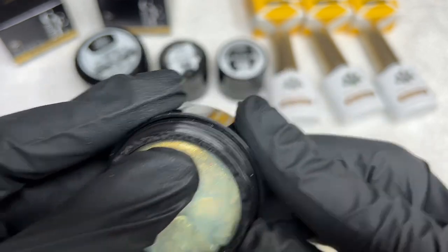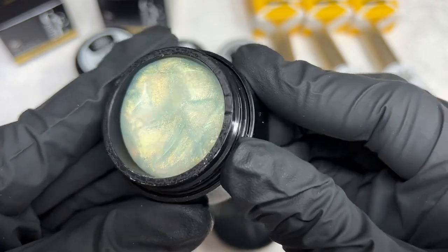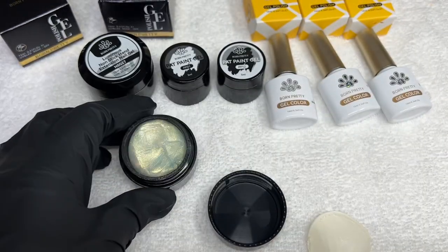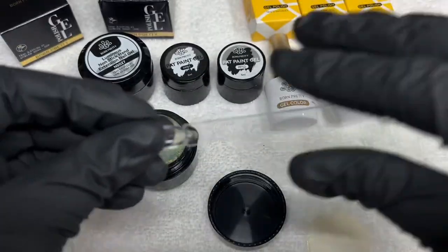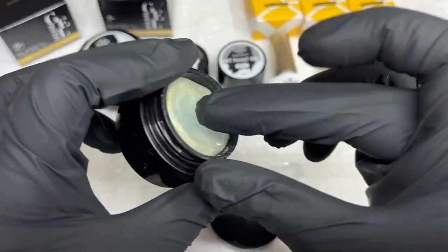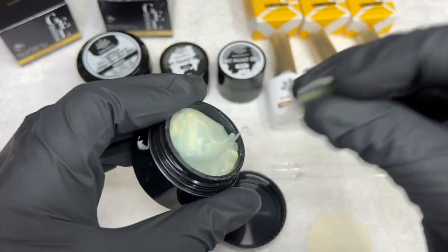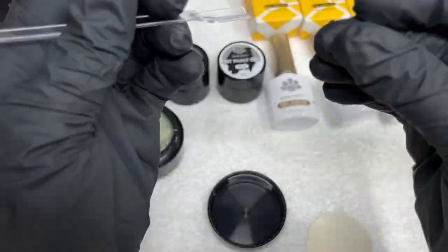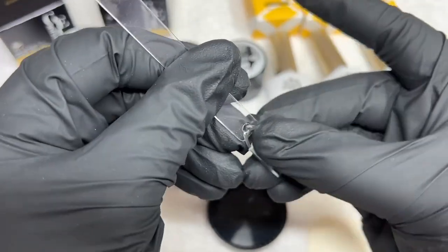I think Born Pretty might just be the only brand, or possibly one of the first brands, to come up with a product like this. Look at how beautiful that is. Okay, so what I'm going to do is, since this is a solid product, I can't actually swatch it like how I would with the gel polish. So I'm just going to take a small piece of the solid gel, and we're just going to go ahead and fold it or mold it into this swatch stick here.